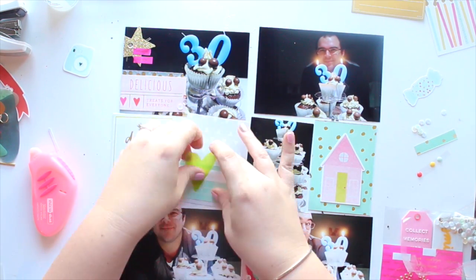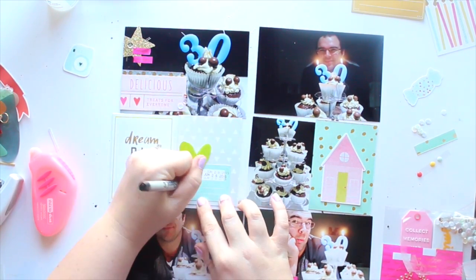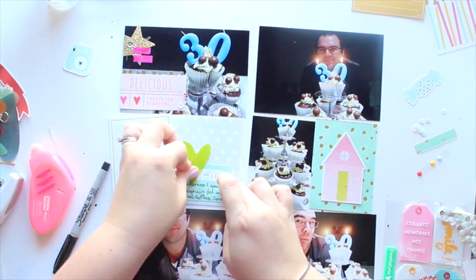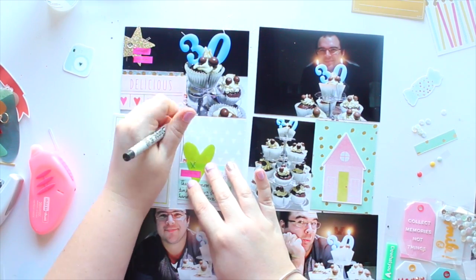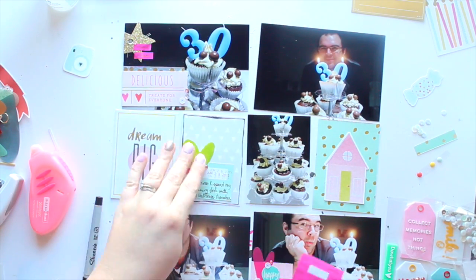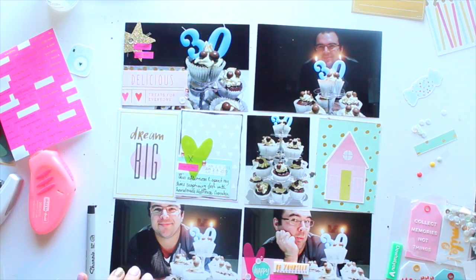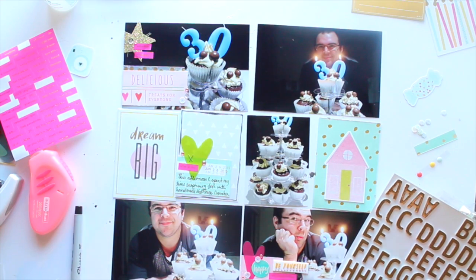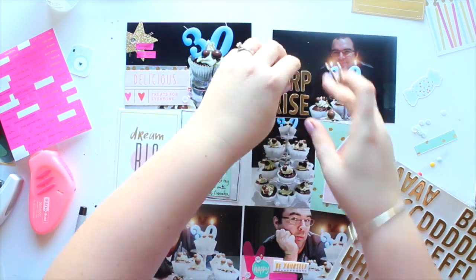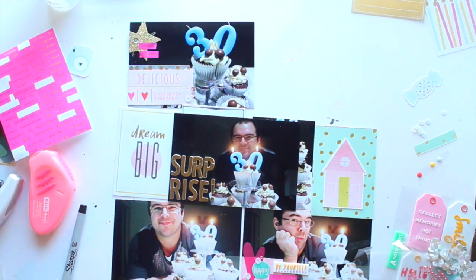So I'm really in love with this grey with the white triangles paper. I like how clean and geometric it is, and I actually want more of it. So I need to try and source that paper somewhere. But it's so cute. So I love adding greys and whites and blacks in with my colours to sort of extend the colour palette a little bit more. It sort of gives your eye a break from all the colours and all the patterns, and allows you just to have a little rest, a little break. Because let's face it, by the time I embellish all these photos and do all of that, your eyes are sort of running from spot to spot.